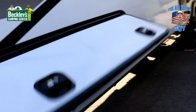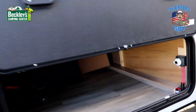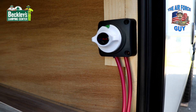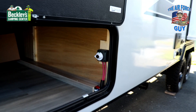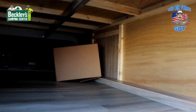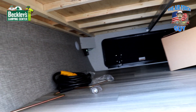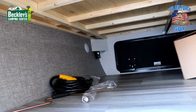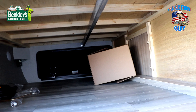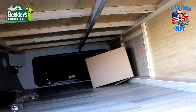In the storage area, there's a nice long door that's magnetically held in place, so you don't have to use your head to hold it up. On the off-door side, you have the battery disconnect, easily accessible so you can shut your battery off when you're not using it. There's tons of storage inside under here — this is under the bed. You have lighting down here, a solar controller on the other side, and this is a 30-amp 110 coach. You also have access to this from the inside through a little door right in front of the box.